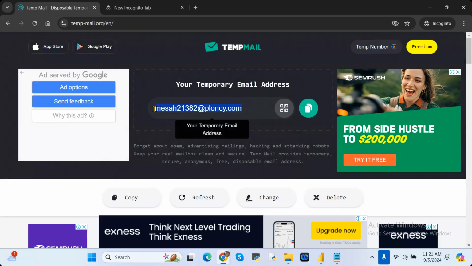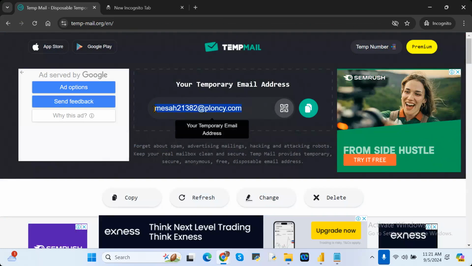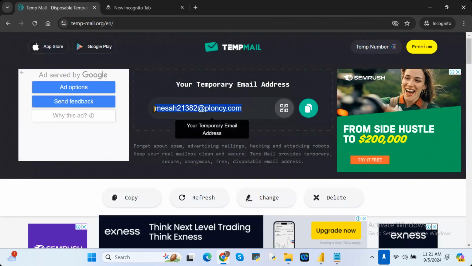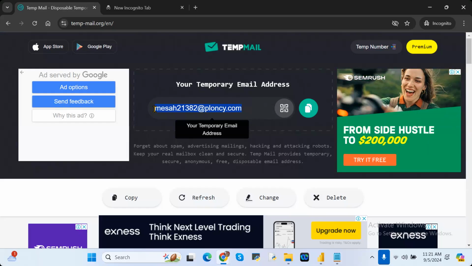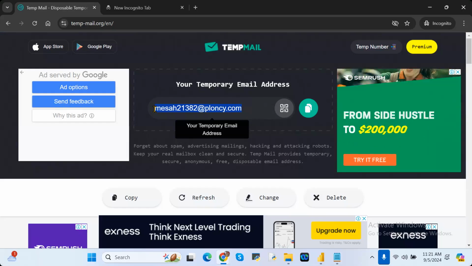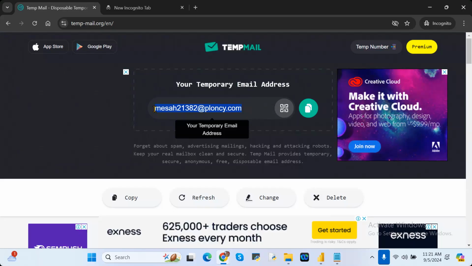One important point is until the sign up process is completed, please don't close this tab. Very, very important, because if you close it and open this particular tab again, a new mail ID will be generated. The old one won't be there. There are no backups here. Even for free, if they give backups and everything, they would be out of business. That's the reason. Until your sign up process is completed, please don't close this tab.